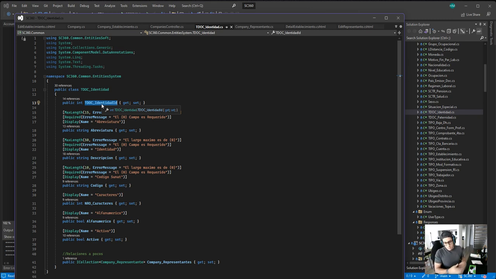Come on, everybody calls it ID. For that reason, I put the name of the model as a prefix to the ID in the index field.